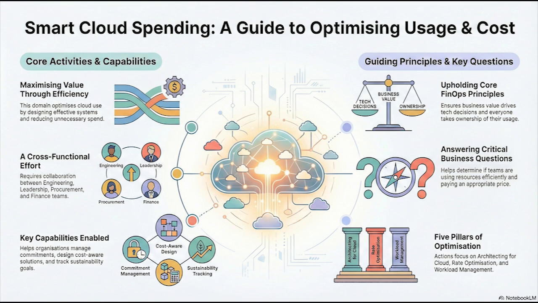That immediately raises the stakes, doesn't it? If you suddenly have to manage cost, carbon, and performance, you're introducing this fascinating tension into every single architectural decision. You do. And to manage that tension, the domain's actions are really focused on three specific interconnected elements. First, we have to optimize the types of resources we're using. Are we using the right cloud service, the right instance family? Then we have to optimize the amounts of resources. So are we right-sized? Are we scaling effectively? And then maybe the most strategic part, we optimize the rates we pay for those resources. So it's the how much and how much you pay. You have to get all three right.